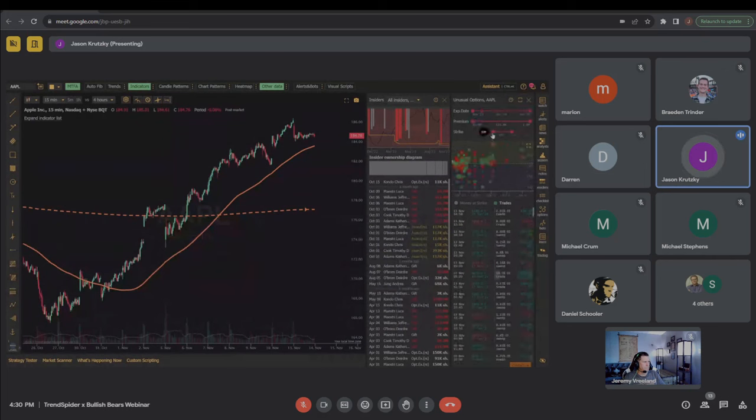Play around with it. There are people that pay lots of money for just this data, just a tool that provides them with just this data. And this just comes as part of your TrendSpider account. And then down here, some additional things, bots. We'll talk about bots in a little bit, and we'll maybe get around to these, but we might have to leave those off for now.